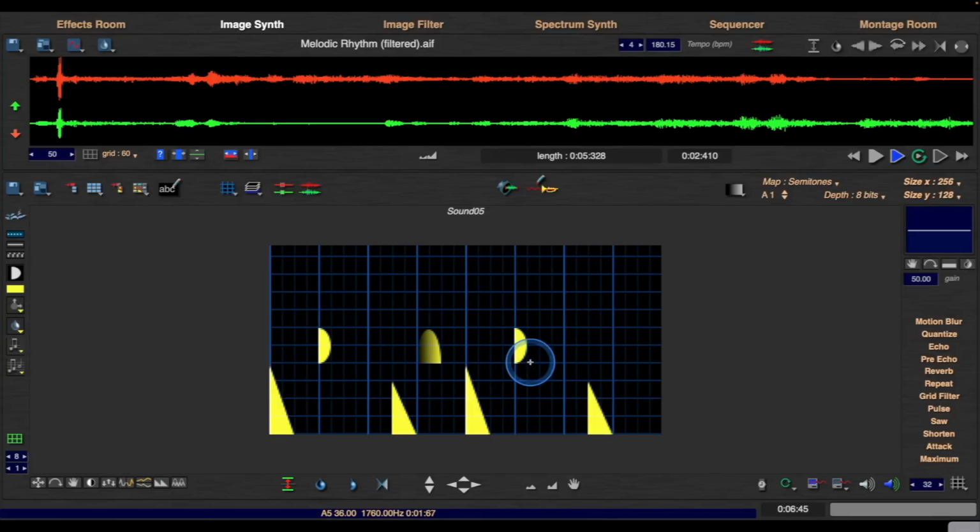Let's carry on drawing in snares, but let's put some of our effects on it. So maybe 16 with echo. Maybe 8. That might be good.